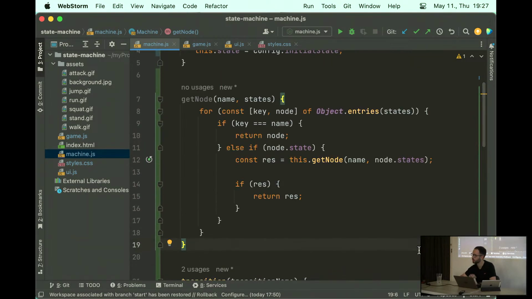And in the if condition, it's state or states. Good catch again.